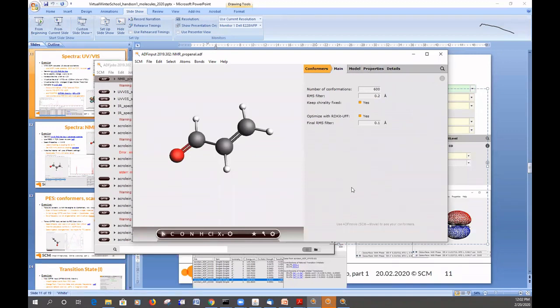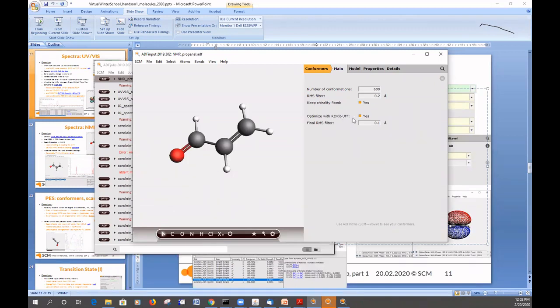And we get to an input panel where we can calculate a number of conformers using RDKit. And RDKit is randomly going to perturb this system. It's going to try a local optimization using its own version of a universal force field.